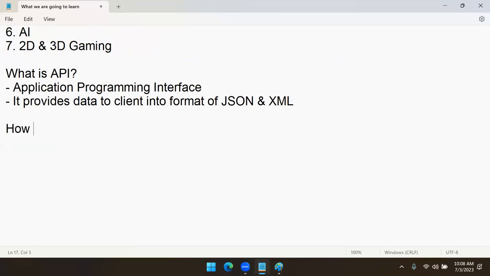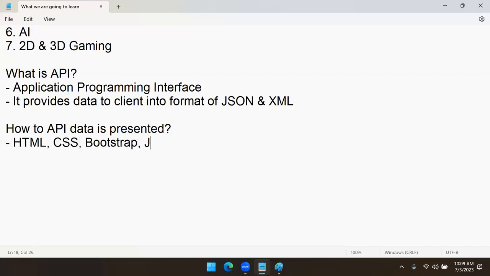So now the question is how is API data presented? By using HTML, by using CSS, by using Bootstrap, and by using JavaScript. More advanced are React and Angular. They are used for presenting the data. So data presentation is done by using HTML, CSS, JavaScript, and Bootstrap.